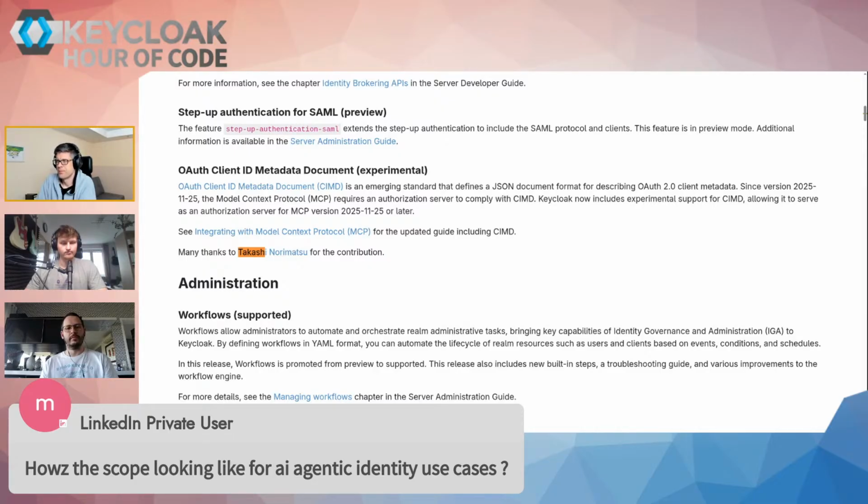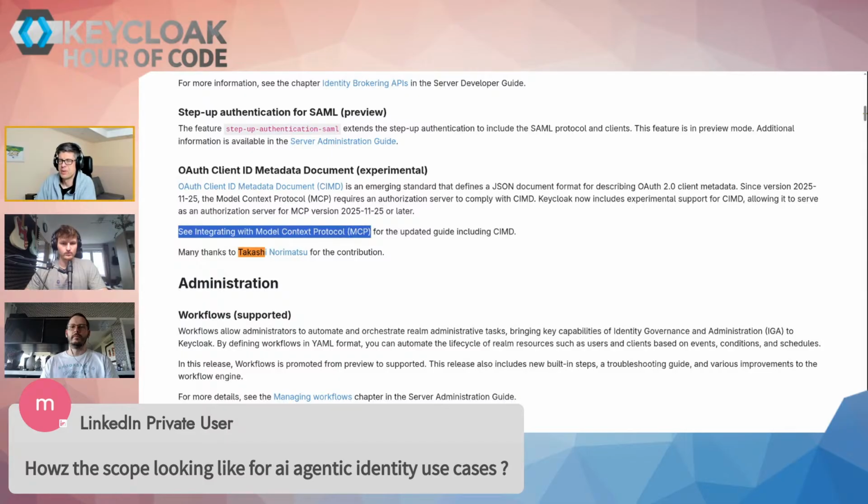At the same time, the November version of the MCP is already using it. So it's evolving, and we're supporting more and more standards here. I'd say the guide linked here, integrating with the MCP protocol, would be the go-to place for you.